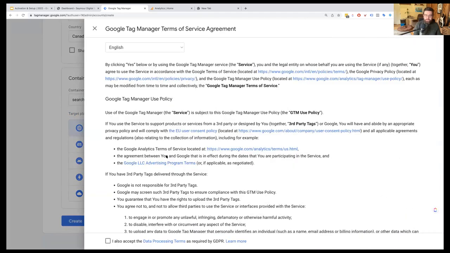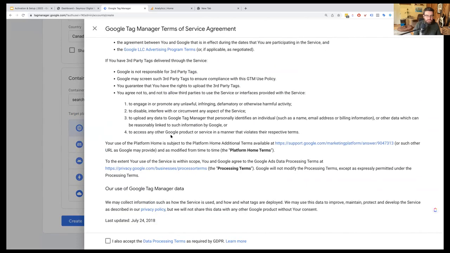We're going to create. And then this is basically covering Google's privacy policy and how that all works. It's a lot of their legalese that covers them for things like GDPR compliance, and CCPA, I believe, is the California version of the GDPR law. So basically you just go down, you accept it, and then in the top right-hand corner, click yes.